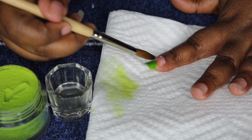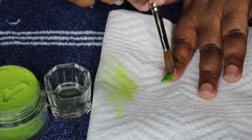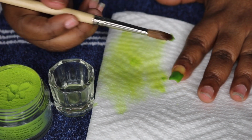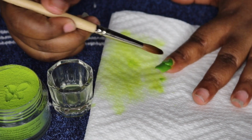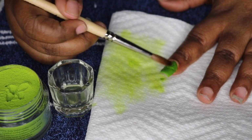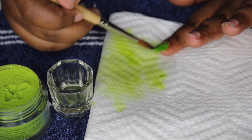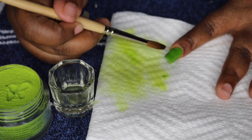So now I'm just going in and patting that acrylic on. I picked up a pretty small bead because, like I said, I am a beginner and this is just practice. Some people do a one bead method, a two bead method. I did a few beads because I didn't know what I was really doing. I've only done this on another person, i.e. my boyfriend, who was so gracious enough to allow me to use him as a practice hand sometimes. So I just did a small bead up at the tip, spread that out, and then another bead down by the cuticle, making sure not to get any of this on the cuticle.